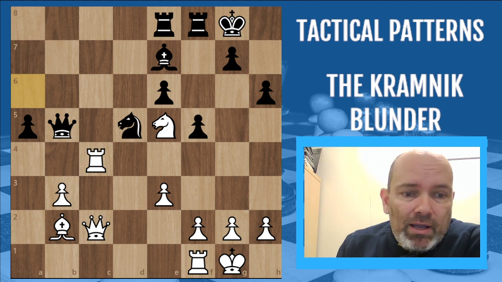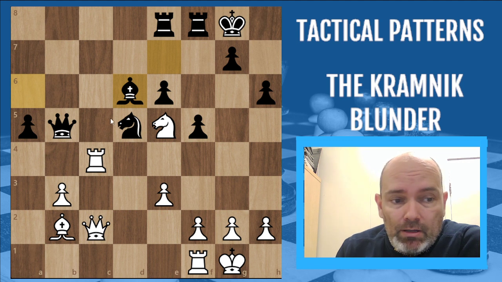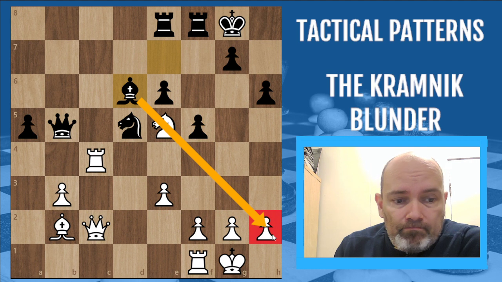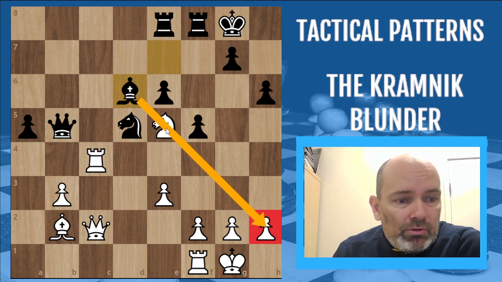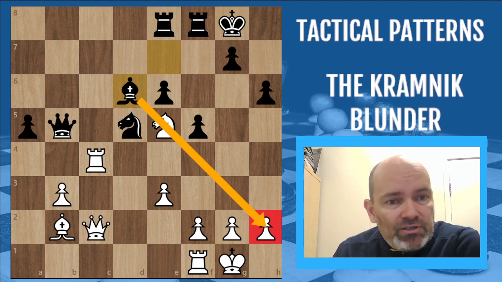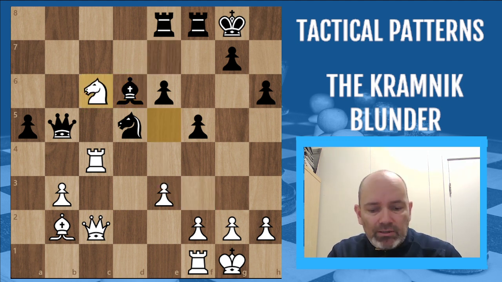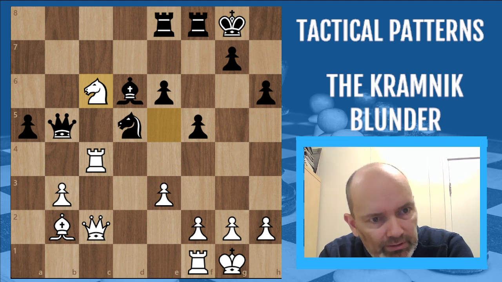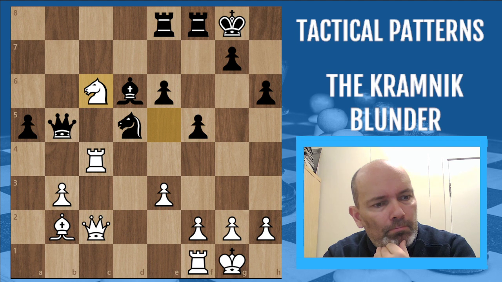So Svidler with black played bishop to d6. The bishop goes to a very active diagonal and targets the knight. In the game, Kramnik went for knight c6. A move such as knight f3 is probably more solid. There's nothing wrong with knight c6 yet, but it does allow white the chance to go wrong.